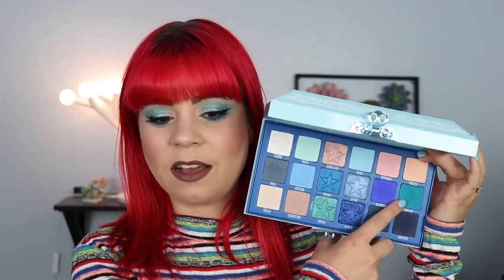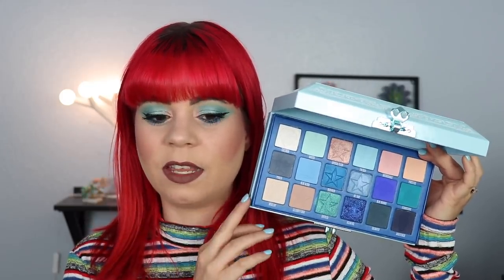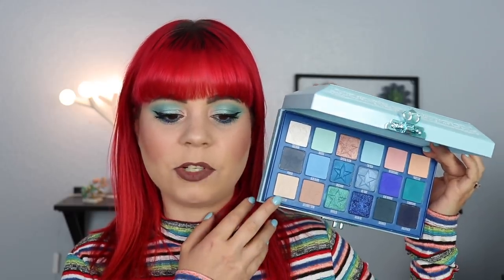I think one of the easiest shadows to work with was probably this tealy green shade — stunning, I really love it. It goes really well with the rest of the colors and the mint tea shade is a beautiful transition shade for it. The shadow at the bottom of this row is a basic matte — just a brow bone highlight or set-your-primer shade — which I don't really ever use, so I didn't get much out of it except setting my lid a couple of times to test how shadows would lay on top. You could also use it to help blend out a matte you overdid. In a palette this big I don't really mind having one slot taken up by a shade like this.